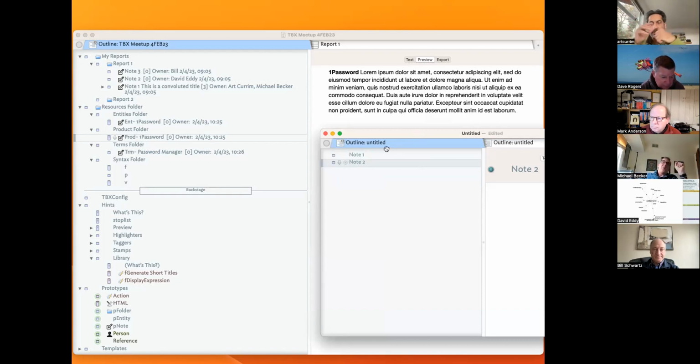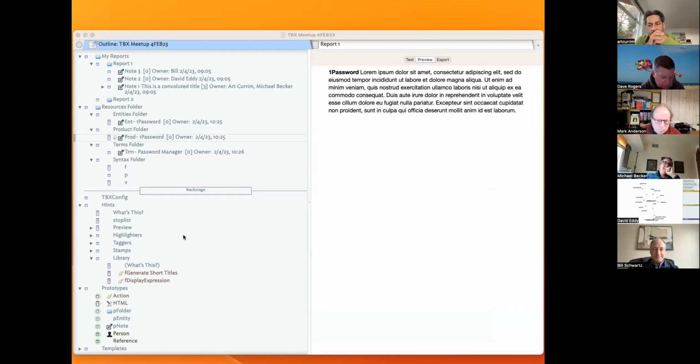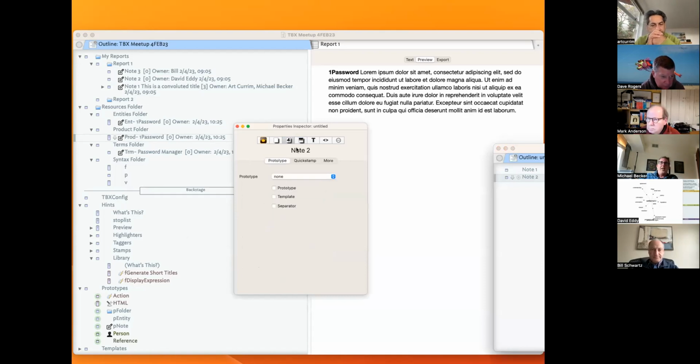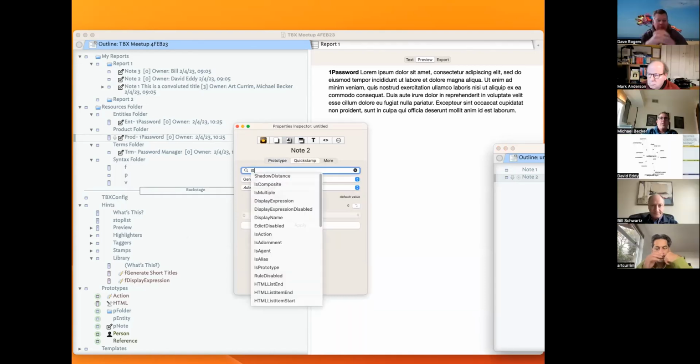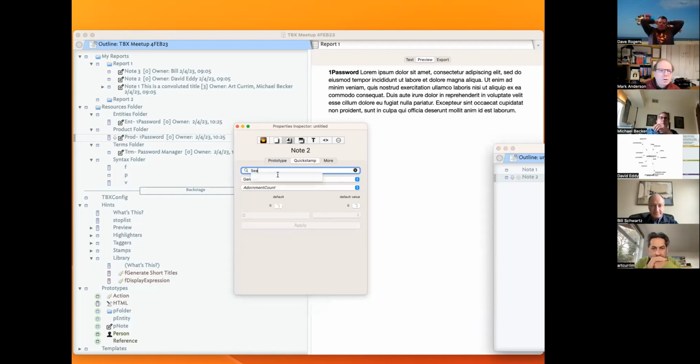Well, the other thing you could do is Tinderbox does have an attribute, I choose not to do this, called searchable. You could make searchable false, which would mean that agents or find or anything won't look for that note. So you can make everything but like your prototypes not searchable. That's another way to do it.